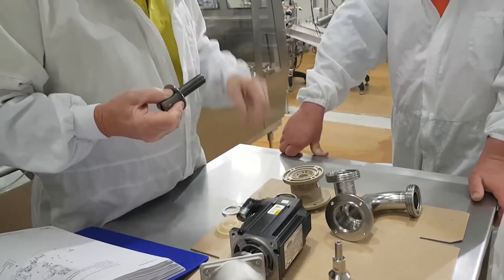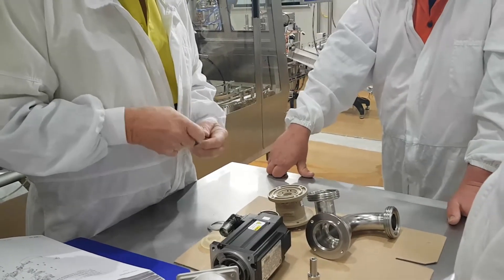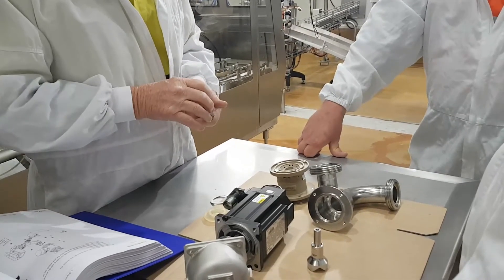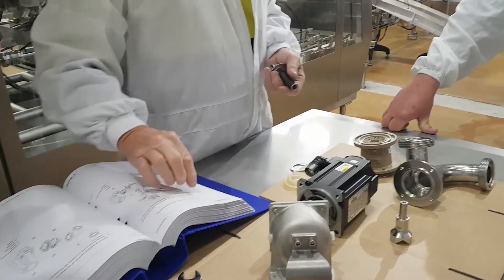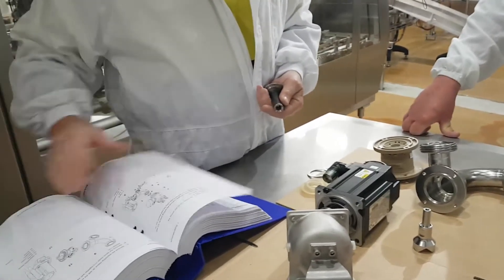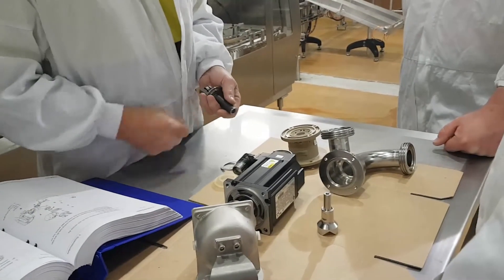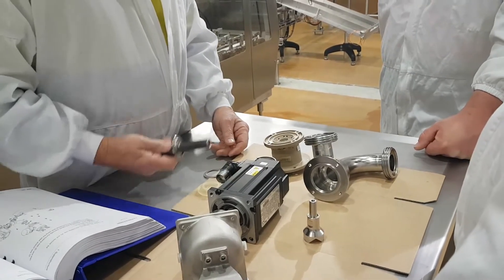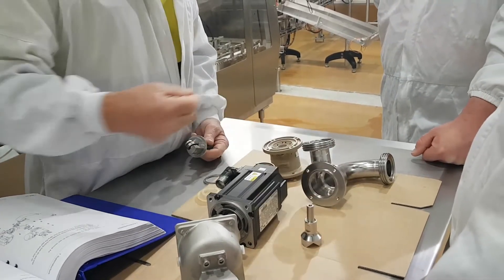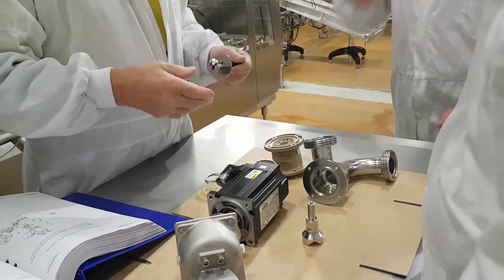So many times I've been to customers on the old pneumatic system with no product load. You pull it apart and it's grease. On the old valve it says in big black letters: 'Caution warning - no lubrication.' But we couldn't find it in here - it talks about lubrication but don't lubricate it at all. So that's the regulating valve - servo-driven, pushing your shuttle valve into a hole to give us control on letting product flow.